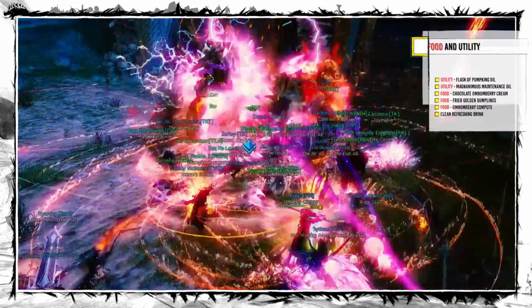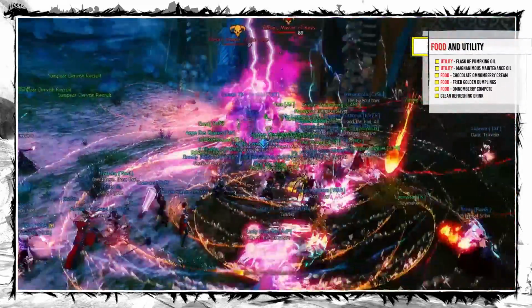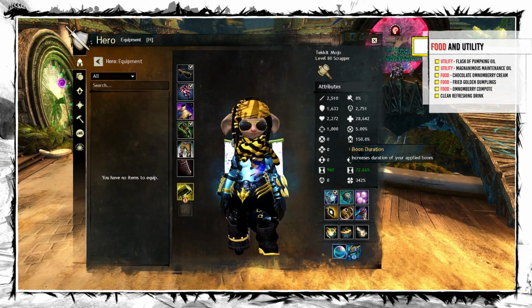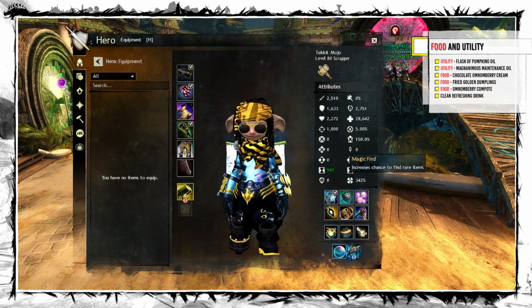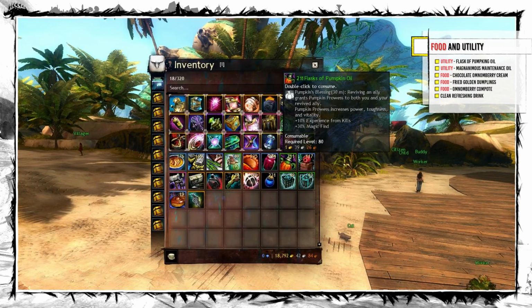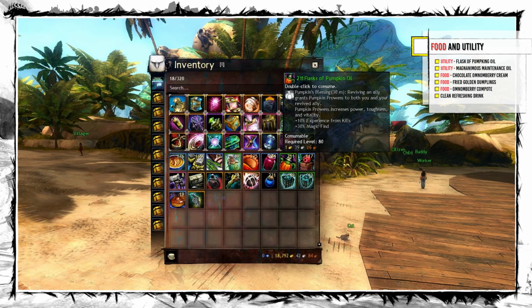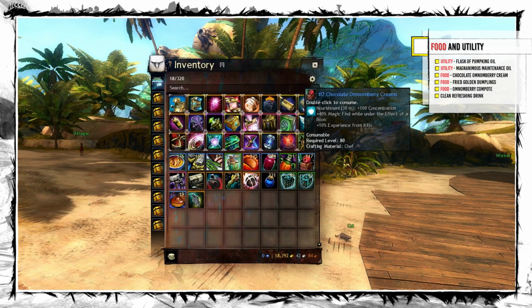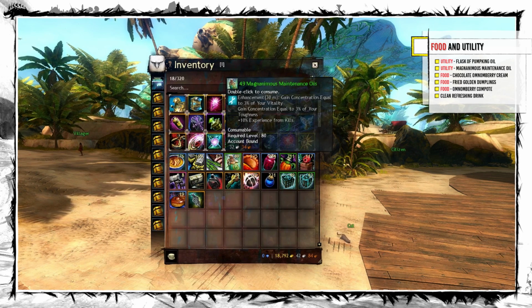We've also got some cool new nourishments over the years. What we wanna achieve is the maximum concentration, but since it's a farming build, you may want to also focus on the magic find. For maximum magic find, take the flask of pumpkin oil for 30% and chocolate omnonberry cream for another 40%. Chocolate omnonberry cream is also the go-to food if you wanna maximize concentration, but this time with magnanimous maintenance oil.